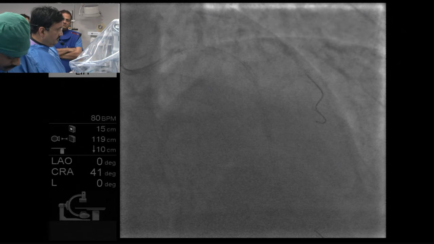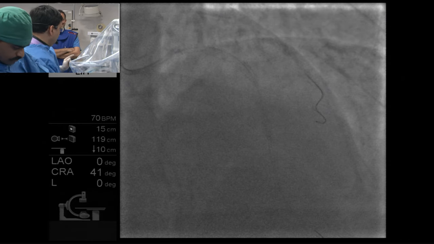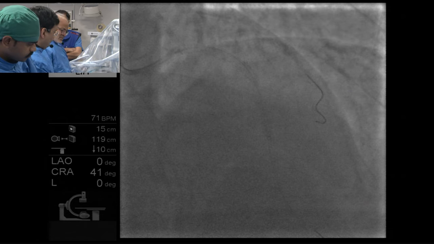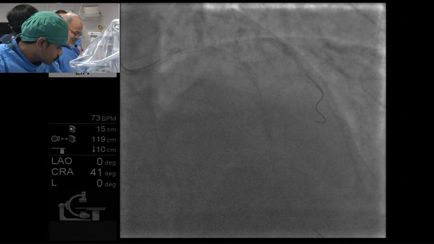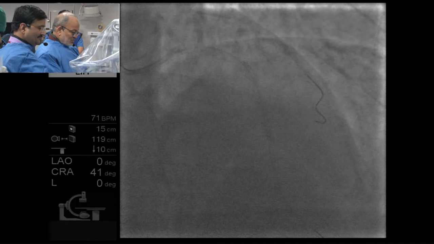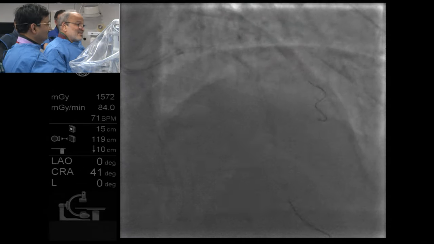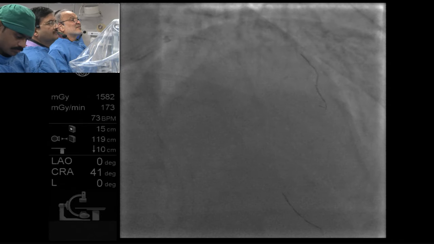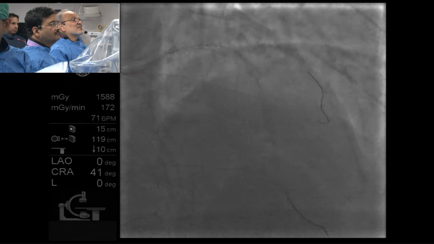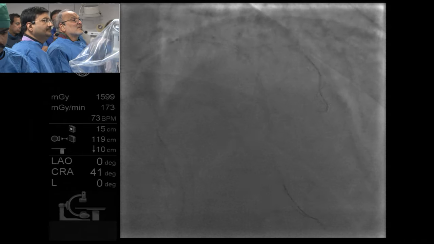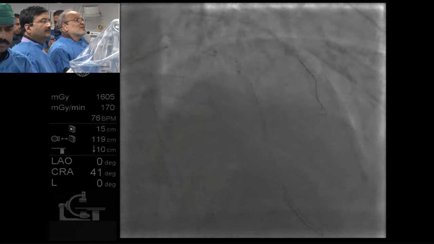I'm really curious to see that area in OCT. But I'm sure it should be fine. I think it'll be okay. I'm even more curious to see it in 6 months' time, just discussing here with Samir as to what the likelihood is of that ectasia thrombosing off. Do you want to comment, Simon? Yeah, there are no big side branches that come out of the ectasia, so it should organize up. It should thrombose and then fibrose around the stent.